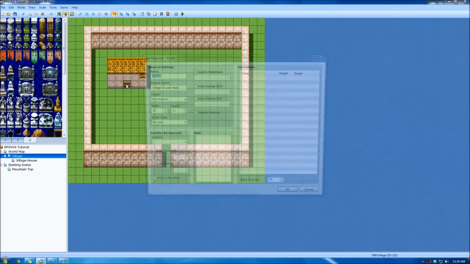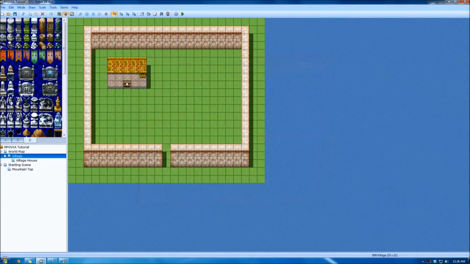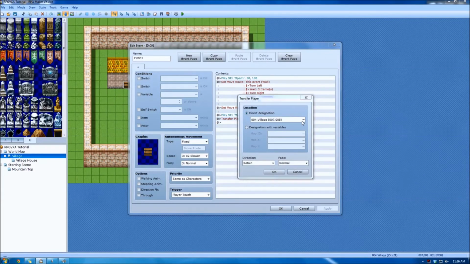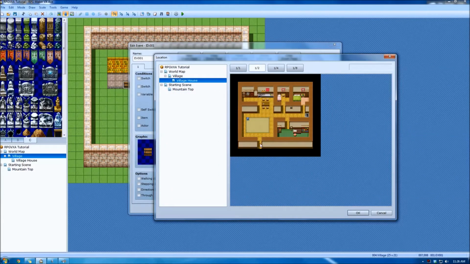So before we leave, we're going to want to edit this event. Transfer player to the house.